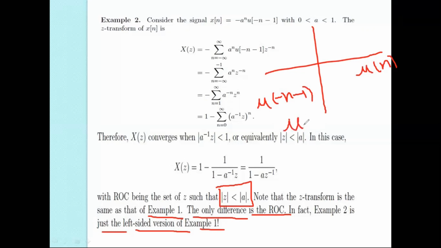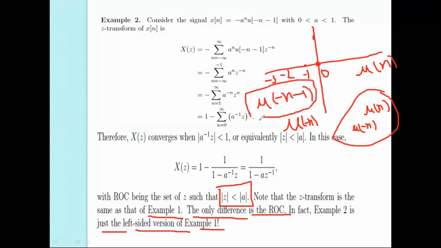Why is it not minus n? You can ask the question like this also. But actually, u of n starts from 0. It is positive, including 0 also. So I'm not taking the 0 because it's a discrete time function. You can take from minus 1, minus 2 and minus 3. But in the continuous time function, there are values in between minus 1 and 0 also. So for that condition, they take u of n and u of minus n for the continuous time function. And coming to the discrete time function, left sided means u of minus n minus 1. Right sided means u of n.